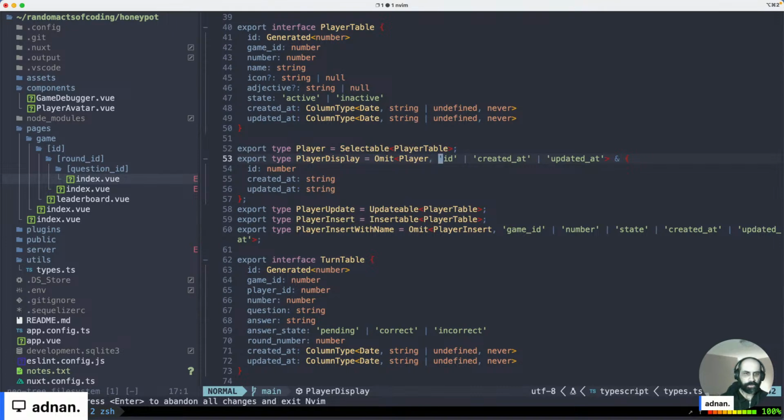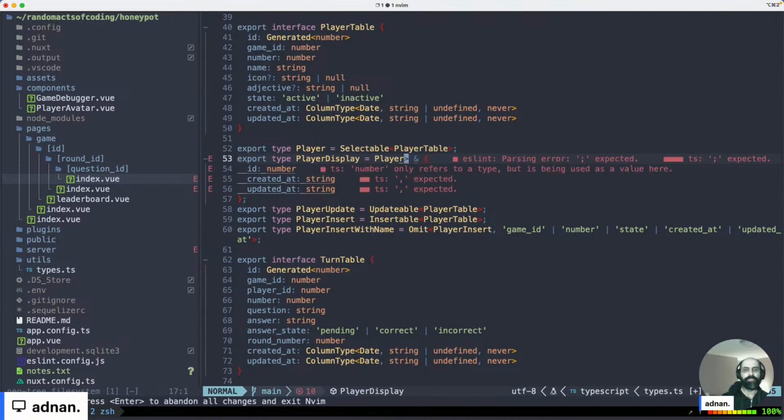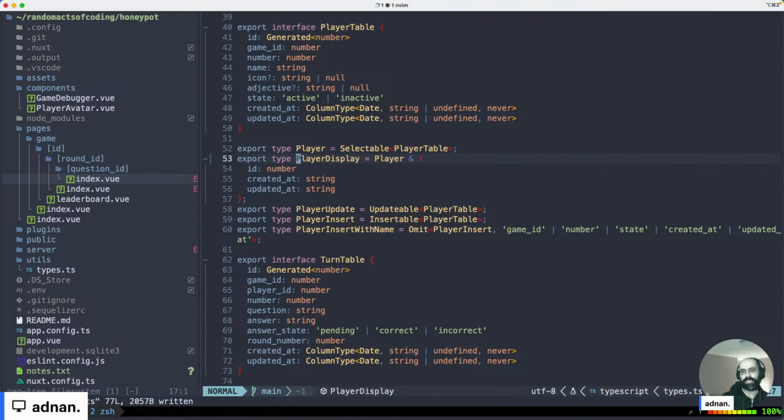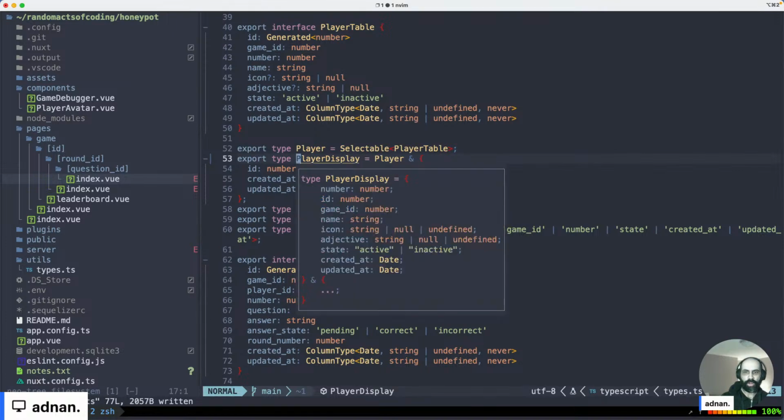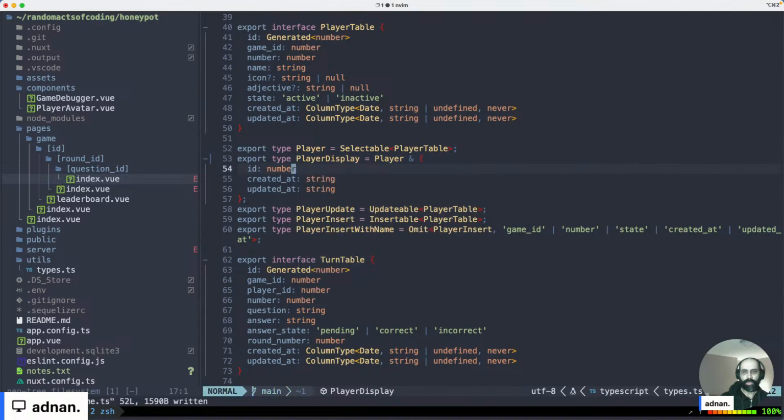I am mildly frustrated here. So let me just experiment a little bit. Let me get rid of this omit. I have some suspicions, like maybe the omit is causing these issues. What if I remove that omit and had my player display straight up without any omits? Maybe that omit business is creating some issues for me.